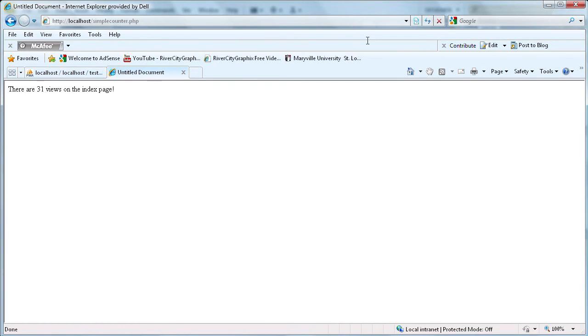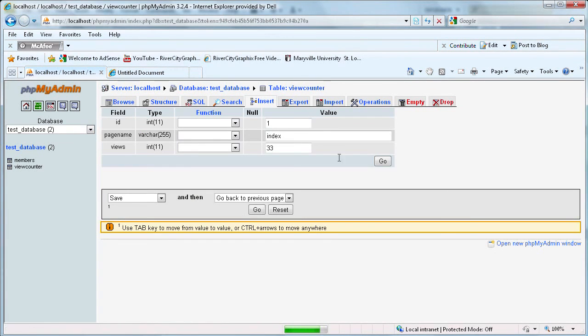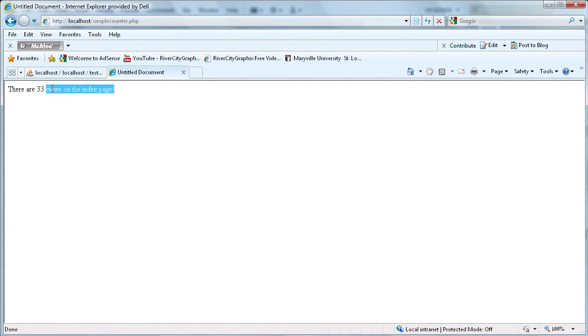Now, I mean, there's nothing really to stop people from just refreshing the page a million times. You can actually just go into the database, and if you wanted to edit this, if somebody gets out of control, you can mark it back down. But since it doesn't really need to be super accurate, you can use other things for that. This is just basically a graphical display.